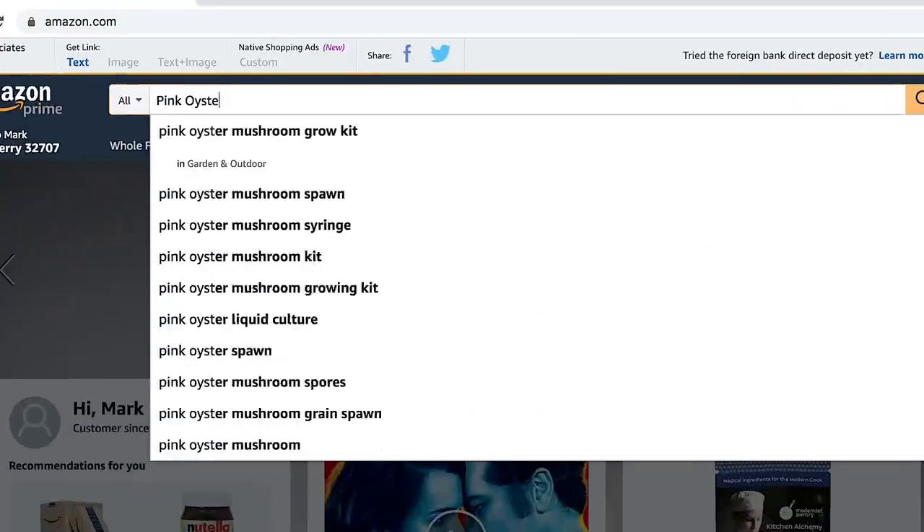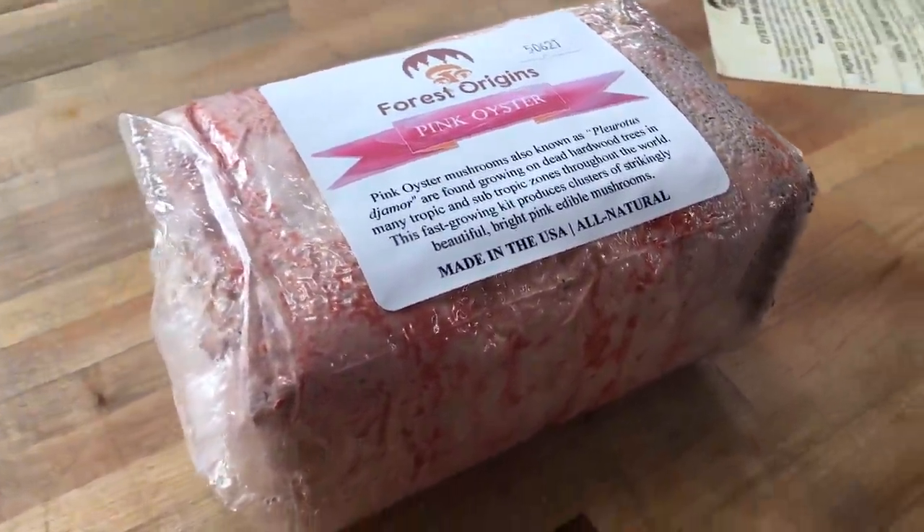They commonly grow at comfortable indoor temperatures between 71 and 72 degrees Fahrenheit, which is why it's a really great mushroom to grow at home. I ordered a simple growing kit which had a growing substrate loaded with spores. All you had to do was cut open the bag on the lines and then continually water it, putting it in a cool place that still had access to some sunlight. After about seven days it grew to complete maturity — it was pretty awesome.